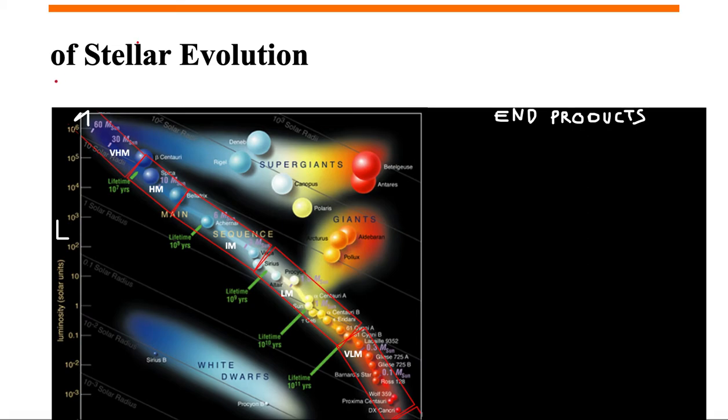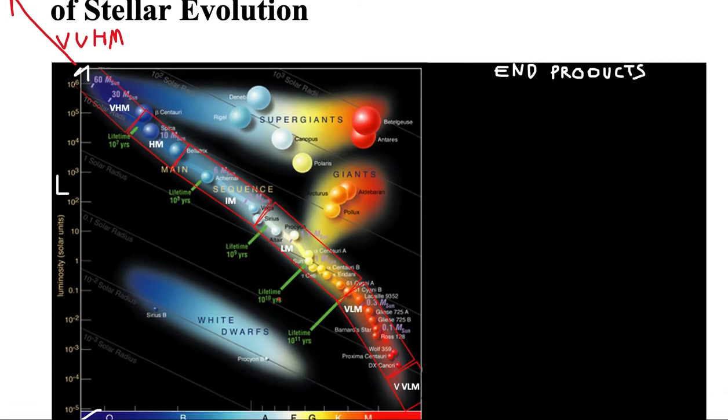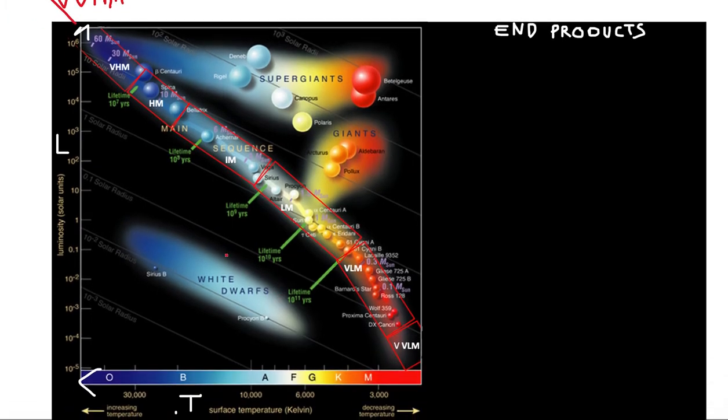And above that, we have more VHMs, which go off the diagram to the upper left. These are our very, very high mass stars, so we'll label them VVHMs. I'll just draw a diagonal going to the upper left to indicate that there is more to the graph, but this is all we could fit in on this graph. We want to know what these categories of stars on the main sequence die into.